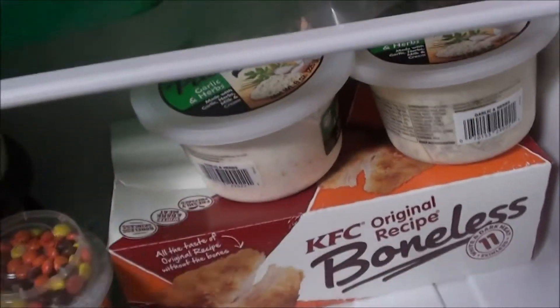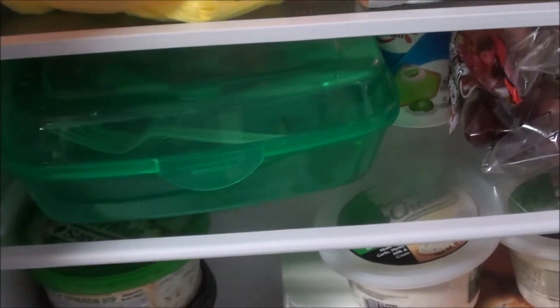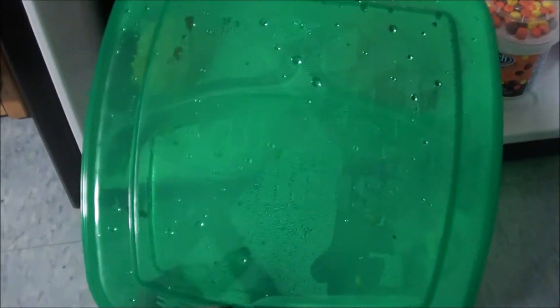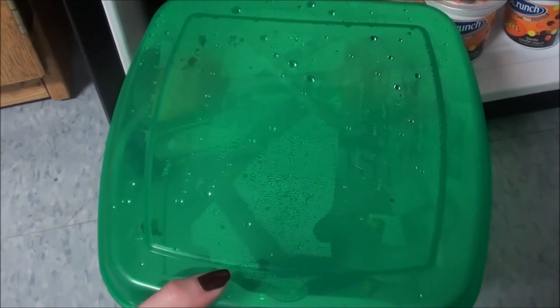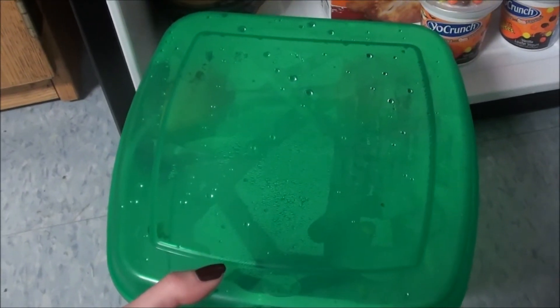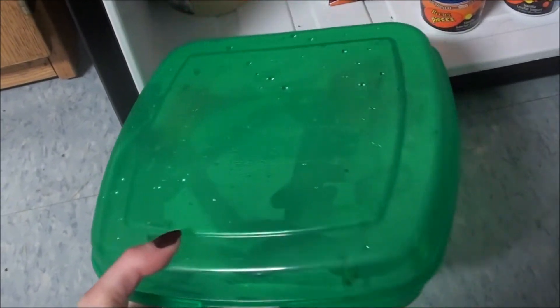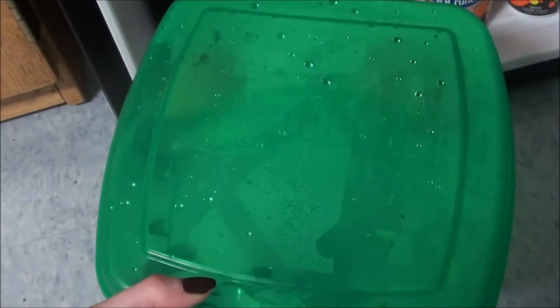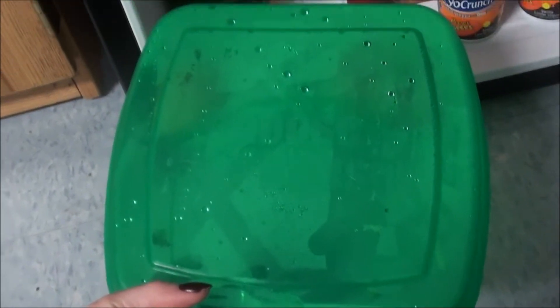That's all that's on my side on this shelf. Moving up a shelf, this is the last thing I have in here — a choose-to-use container. You can buy this in the beginning of the year for $4 and they give you one of these containers. You can fill it up whenever you want. If you don't want to eat in the dining hall one day, you can just go in and get whatever you want and bring it back to your room. And what's great is that they're microwavable, so you can just microwave anything you put in here — it takes about 30 seconds to heat up.